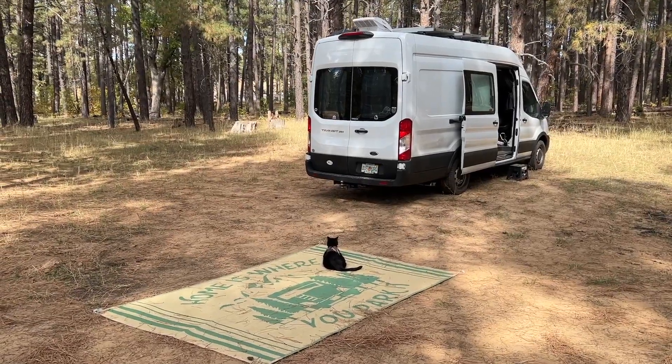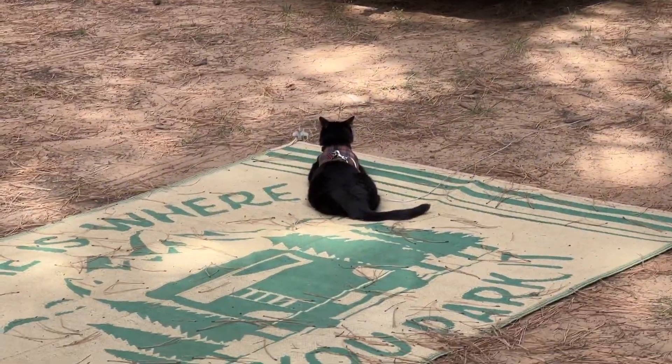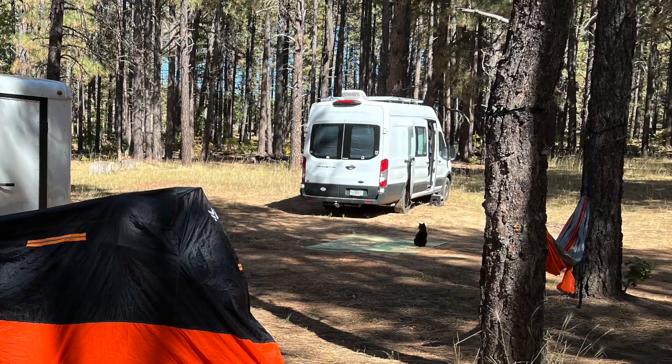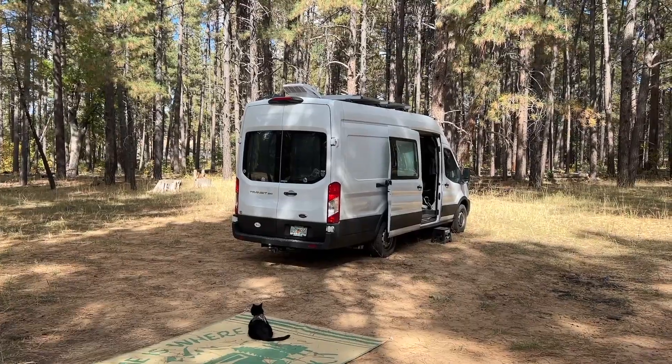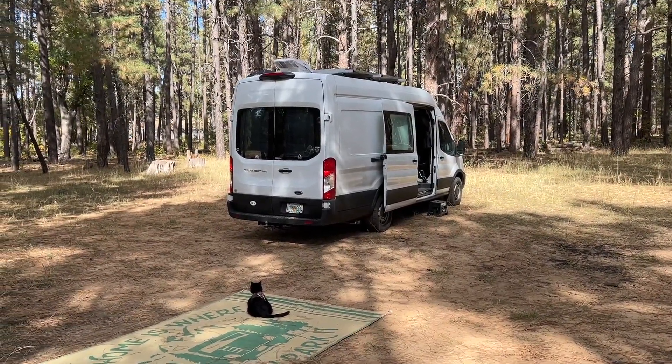What I did do is roll my van forward from where I've been parked — you can see the rug there that Lister is doing an excellent job holding in place — into a patch of sunlight about an hour ago. It shifted further forward; I don't feel great driving that far, but it got me a good 400 watts of charging for a little while, which did help. So I'm thinking between letting the engine run if I need to and chasing sunlight in the afternoon like I did today, I'll be fine for the next couple of days until I roll out of the forest.